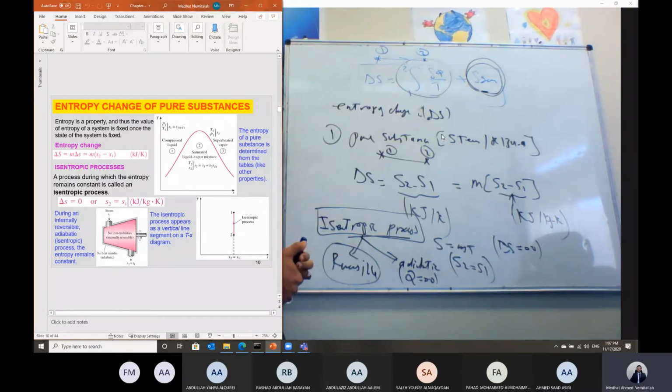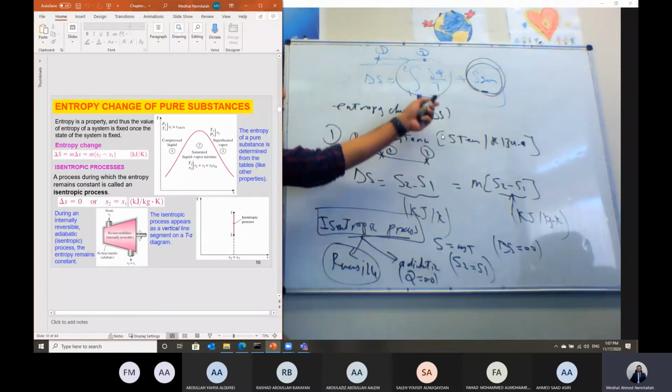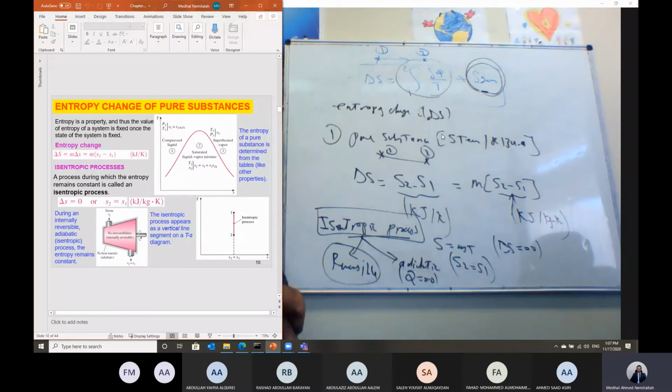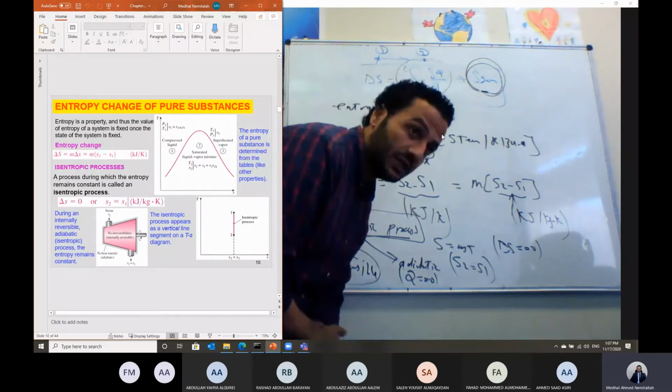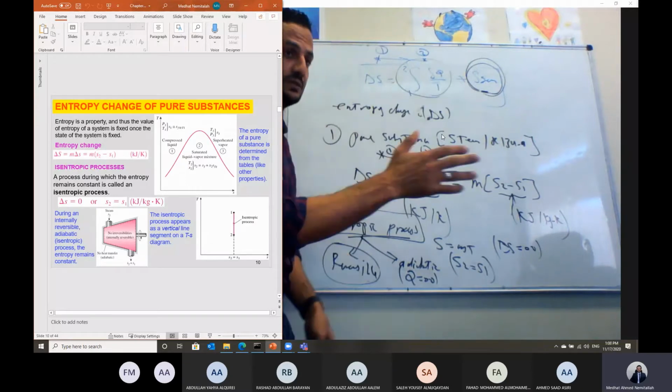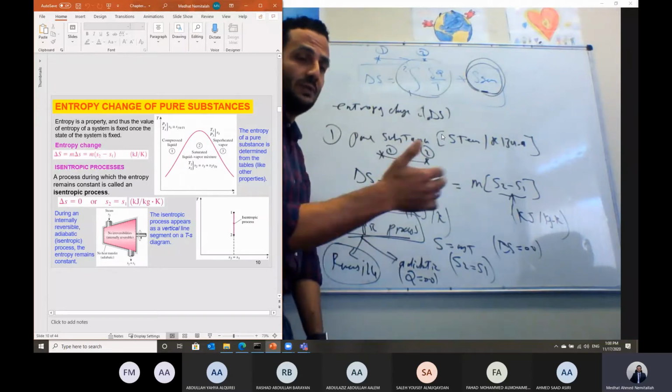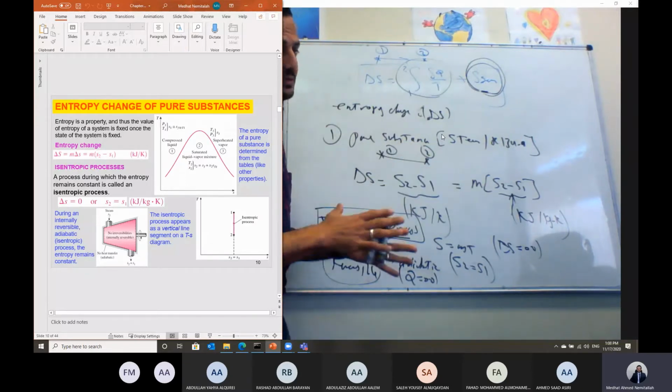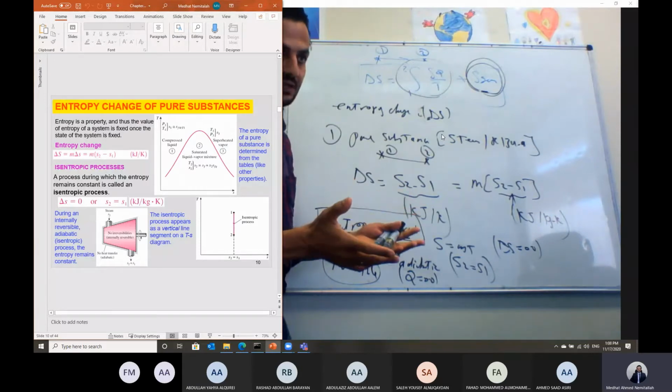But what are the applications for the isentropic process? Expansion and compression processes, like in the case of a turbine. Usually for turbines or compressors, we assume that those processes are adiabatic. We don't have heat transfer, and this is close to the real situation. We assume adiabatic expansion in the turbine, or adiabatic compression in the compressor. This is something close to the reality, the real case.